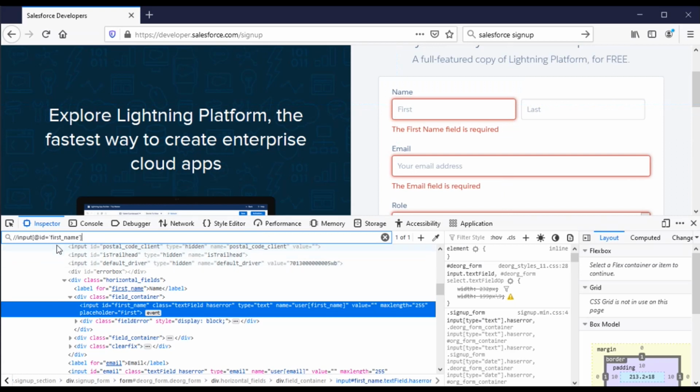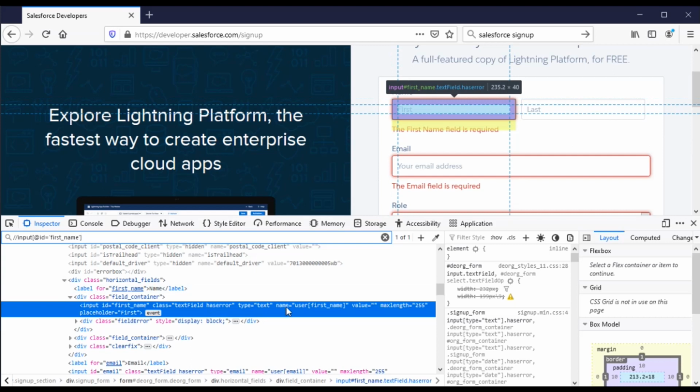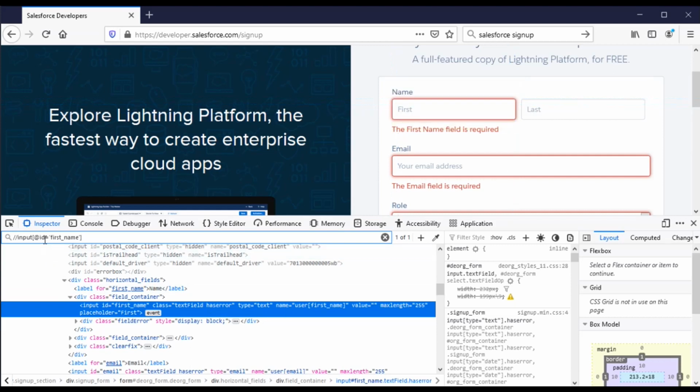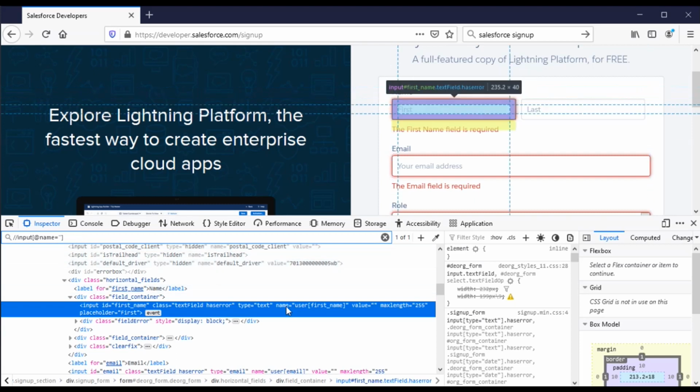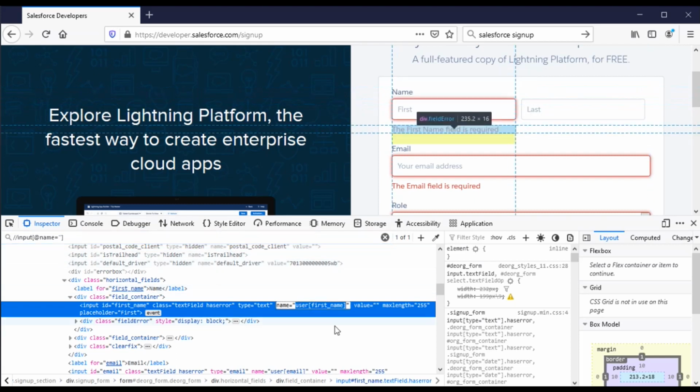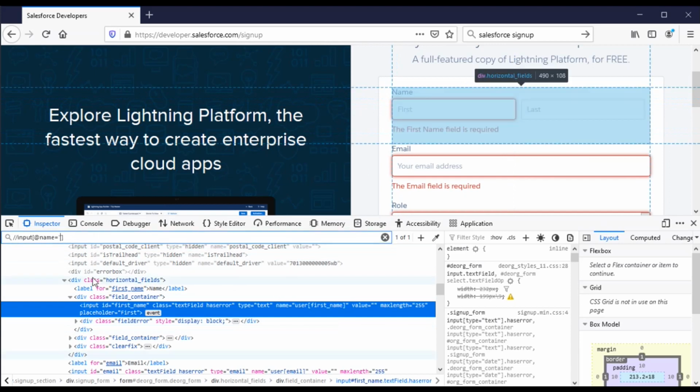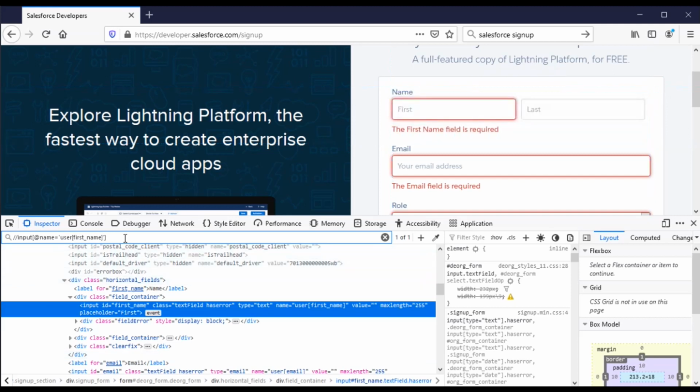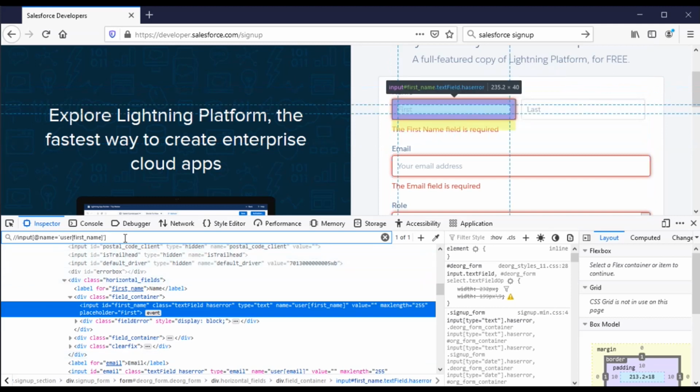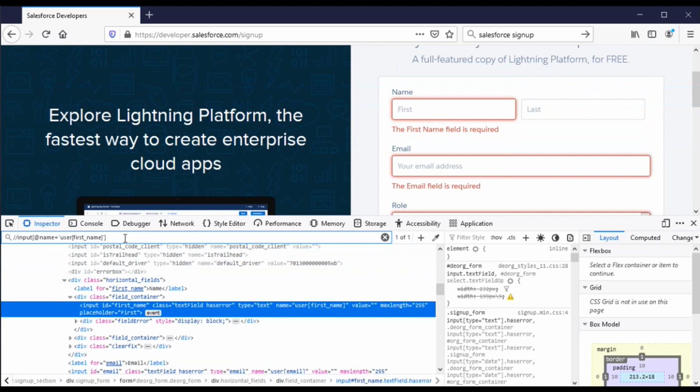So here, in the same way, if you want to find the first name by using the name element, I will simply write down the name over here, copy this name element, replace it, write it down here, and hit enter.